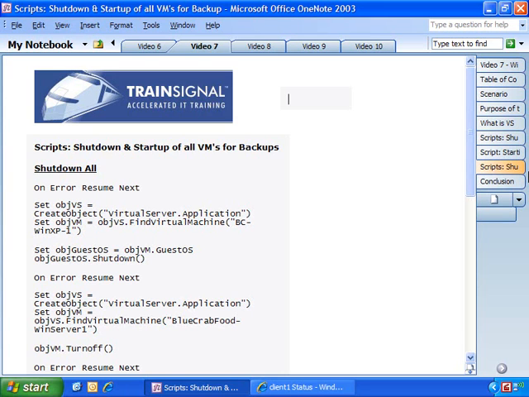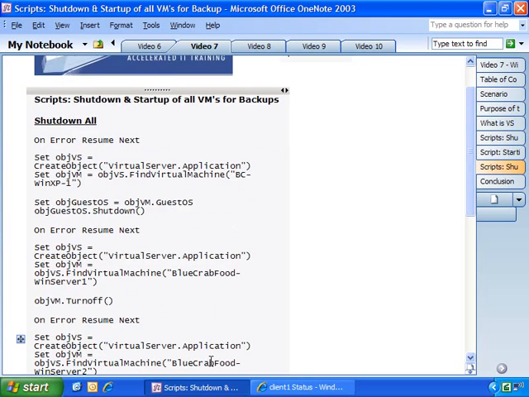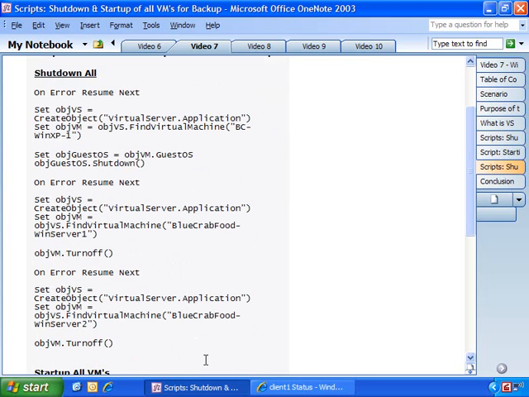Of course, if you were better at scripting than I am, I'm sure you could do a for loop. You could do for virtual server in all the virtual servers, do this one action, shut them all down, one after the other. And I'm sure there is a way to do that. I just didn't explore that because, frankly, it's a little bit easier to just copy and paste the example.